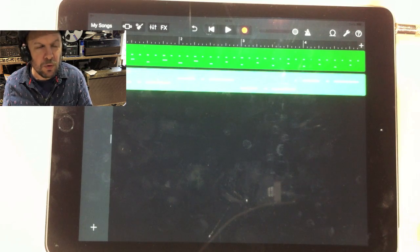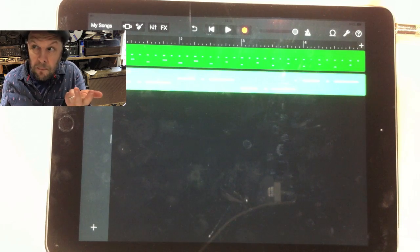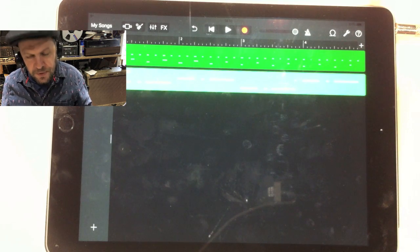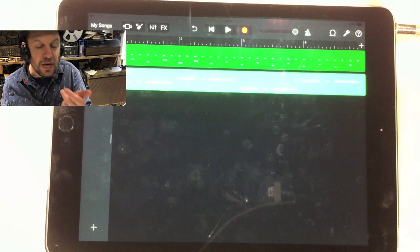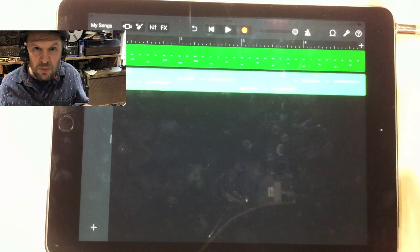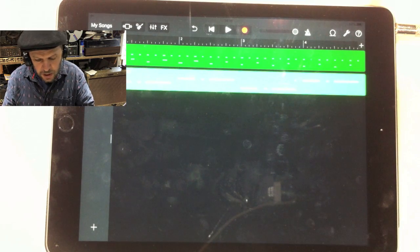Now, what are chords? Well, a chord is two or more, technically three notes, all played at once. So guitarists play chords and pianists play chords. You can't play chords on a violin or a trumpet or an oboe or anything like that. It is restricted to a couple of instruments.